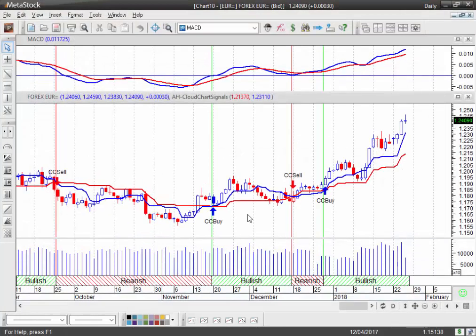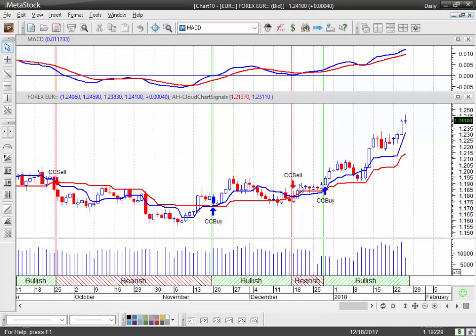Right, jumping into the MetaStock platform today, what I have here on the chart is only the Ichimoku Cloud Chart signals, and then the turning line, or baseline, and the conversion line on the charts. A little bit more simplified than the usual full-on cloud chart plus the cloud span A and B. So I've narrowed it down to the signals on here.